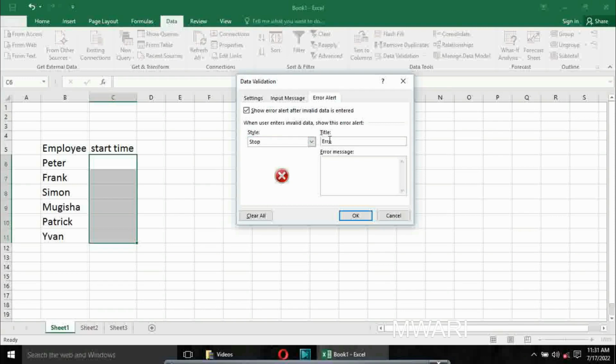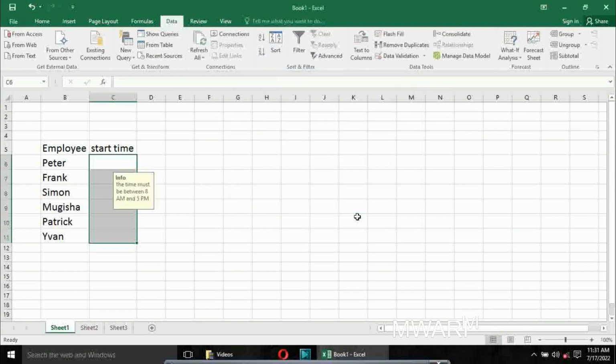This is the message that will be displayed when a user has entered an invalid time, a time that is not between 8 a.m. and 5 p.m. You can choose the icon that will be displayed on the error message. You can use Stop, Warning, or Information. These are different icons. Let's use, for example, Stop. Let's call the title of this message Error.